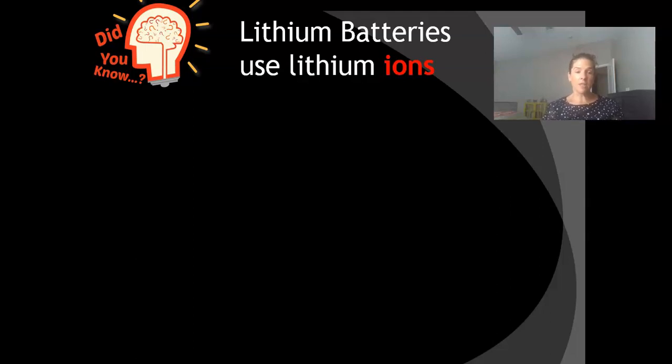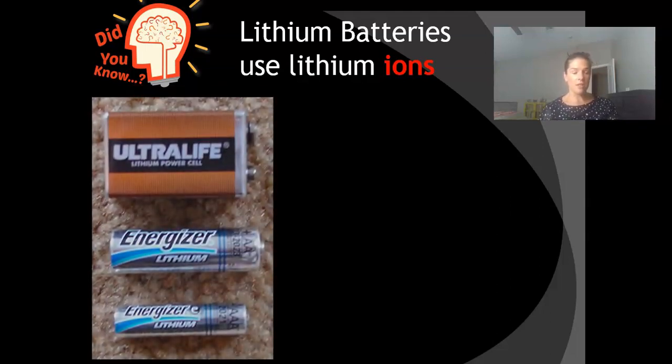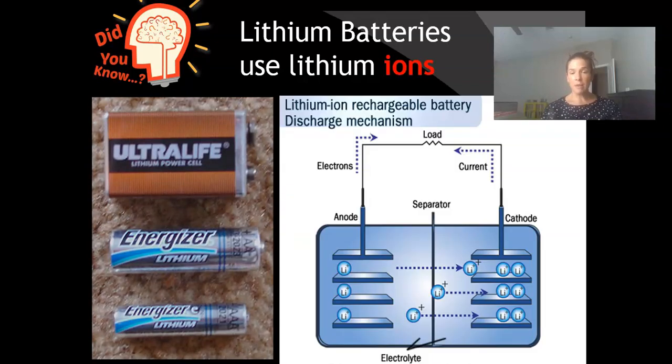So lithium batteries run off of lithium ions, and it's all the transfer of electrons through those lithium ions that keep the battery energized. That's what supplies the voltage for the battery, is the transfer of these lithium ions through an electrolyte. And in that case, the electrolyte solution is sulfuric acid, which is HS.